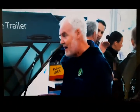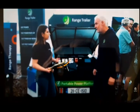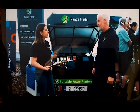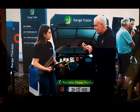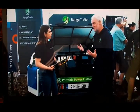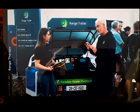So we need to just transfer our energy use. Ireland generates a huge amount of energy at night that we don't use, from our wind turbines, hundreds of them. That's why you hear about night rate energy, and energy can be cheaper at night. Absolutely. It's about being smart with our energy use. Up to now, we've been just consumers without thinking about what it costs and when it's cheap and when it's expensive. Now we need to know that.